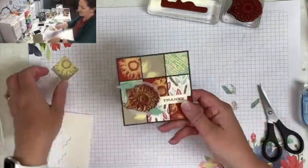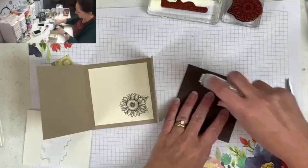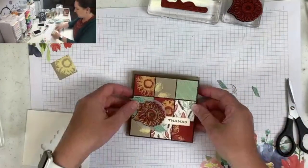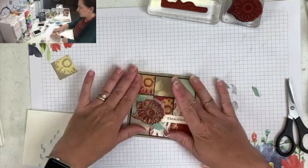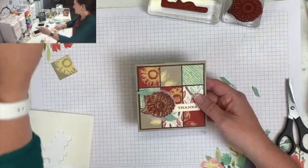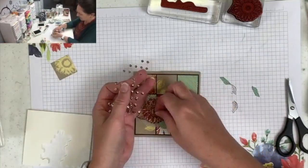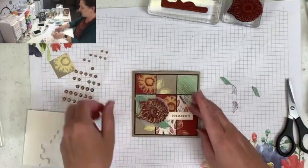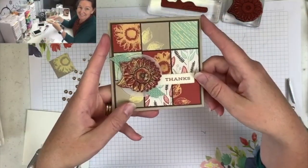All right, oh, we don't even have a card yet. We need to go ahead and mount this. So two things left. One, adding our card front to our card, like so. I am in love with these colors. They're so pretty for fall. And then finally adding some of the gilded gems to our card. And I love to just pop two of these on the side here of our sunflower, just for a really pretty effect. So stamping with bleach, right?